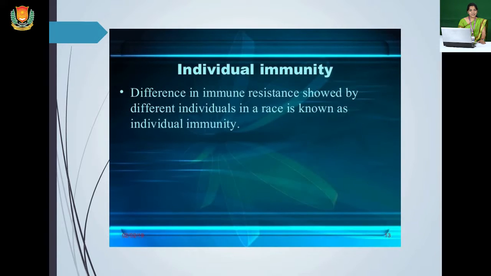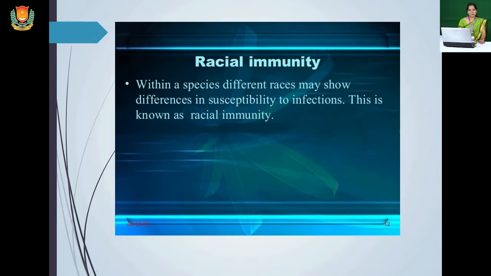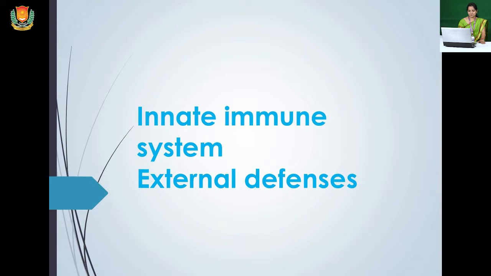It can be individual immunity, meaning, for example, if there are two individuals, but one is affected by a pathogen more and another is not affected that much. So that is variation in the innate immunity on the basis of the individual. Then racial, it is race specific. For example, with malaria, many African people are not infected by malaria. So that is racial immunity. It varies with the races of humans.